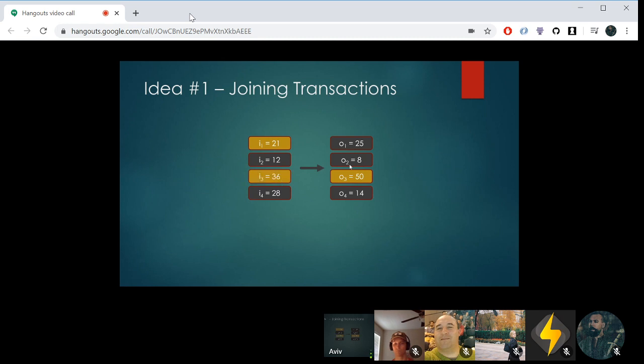and take an input, maybe another input, and we try to see the sums on the left and the right, and in this case, they don't match. So we try again with a different set. And here you can see that the inputs and outputs perfectly match to break this transaction into two transactions. Just like that. Perfect.